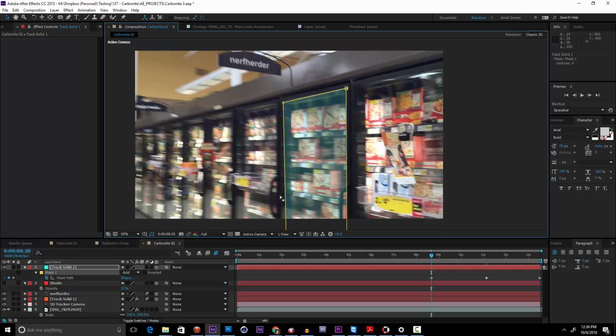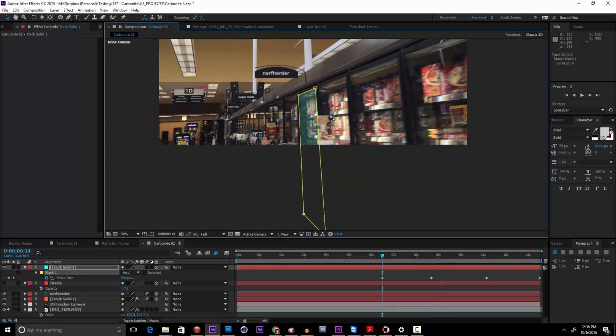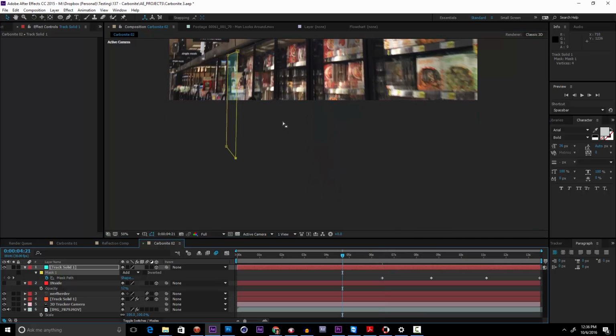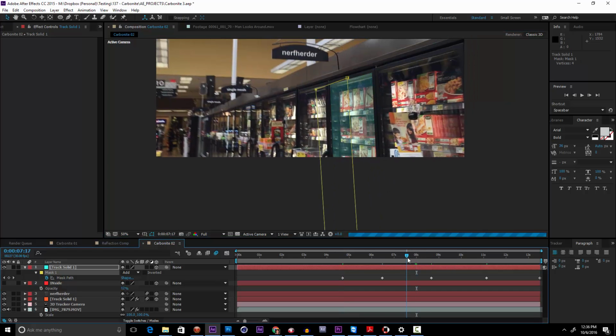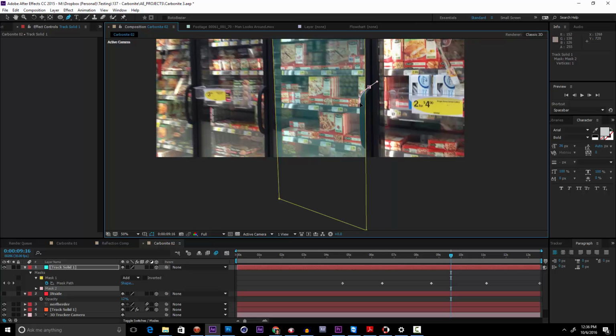So in the official comp, I went through and I made sure that I popped out that sign and a little bit of other small details like the door handle that kind of comes in front of this. You can mask all of those out in this view if you want.